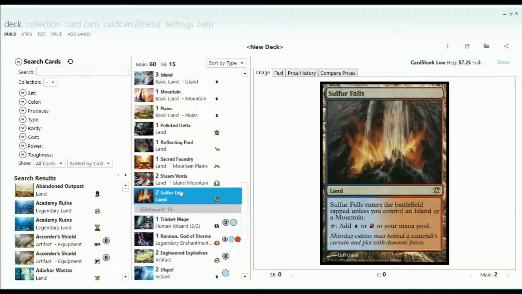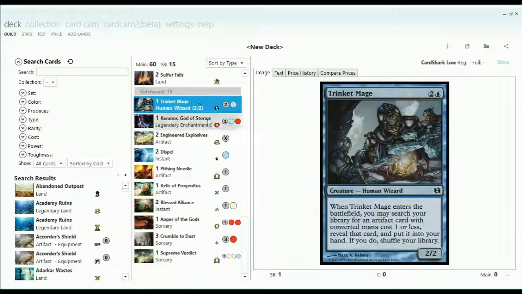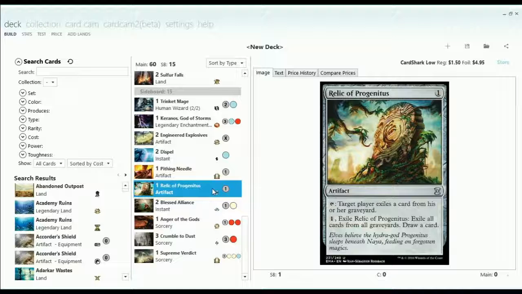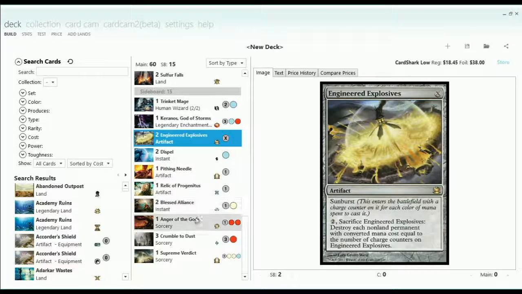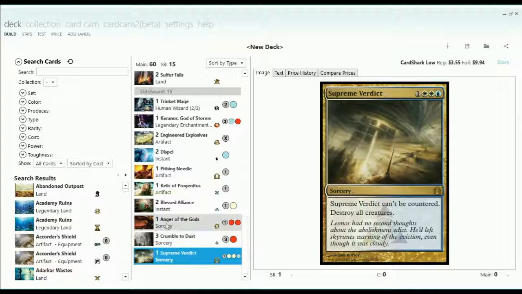And we've got a couple Sulfur Falls here. The sideboard, you know, I mentioned that this Trinket Mage package is going to come back again, and it's here. So we've got the Trinket Mage, 2 Engineered Explosives, 1 Pithing Needle, 1 Relic of Progenitus. And so that's kind of our Trinket Mage package. This is also where we've got the mass removal with Engineered Explosives. We also have one-ofs of Anger of the Gods and Supreme Verdict.